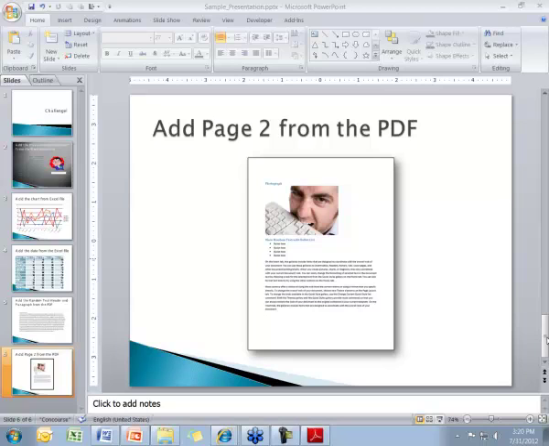Okay, so here's how you do it. On the Home tab of the ribbon, you're going to insert a new slide. It makes sense, but it doesn't make sense. It makes sense because we are inserting a new slide. It doesn't make sense because it's an existing slide. It's not really technically a new slide. It's a new slide for this presentation. We'll go with that. So I'm going to insert a new slide.